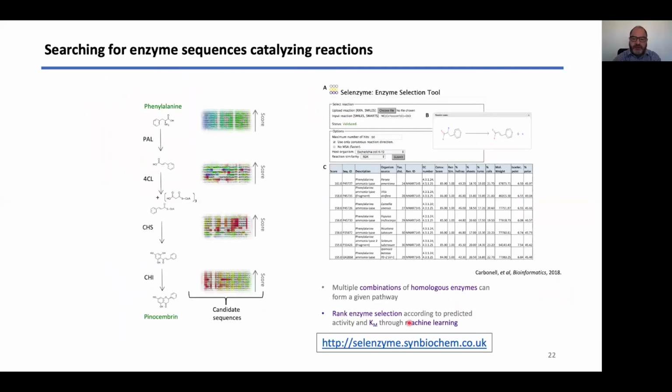Another tool that we have is in order to annotate these pathways, okay? And by annotate, I mean to find sequences that are the actual DNA that you want to express in the bacteria or in your yeast. You have a tool called Selenzyme that is going to predict which are the best sequences that you can engineer in the cell. And here we are just looking at homologies based on the reactions and based on the sequences.